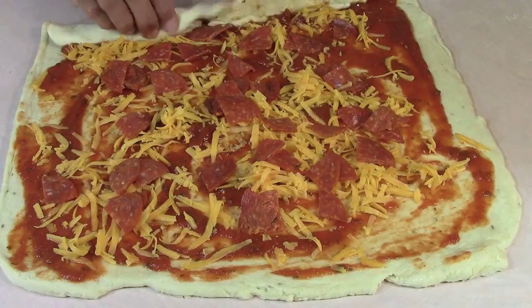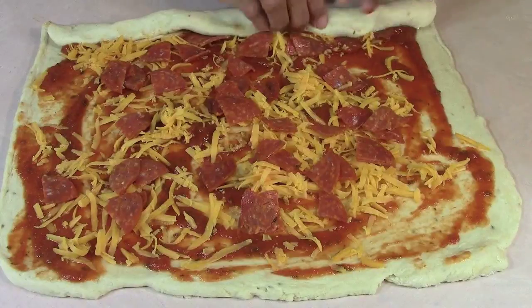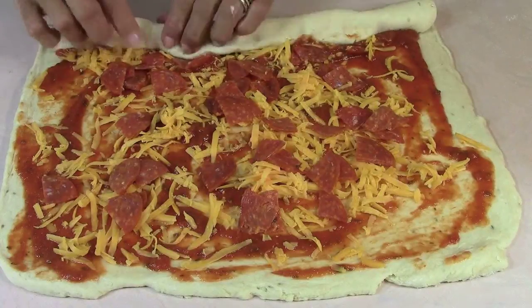And then next, what we're going to do is roll it tight like a log, okay? Kind of like the way we do cinnamon rolls. So you start off on this end, and you just kind of roll. And if you're rolling it correctly, some of it will follow, but don't worry about it.